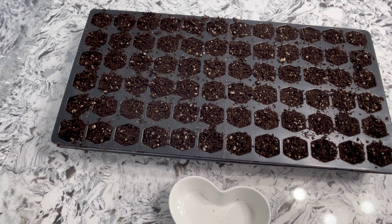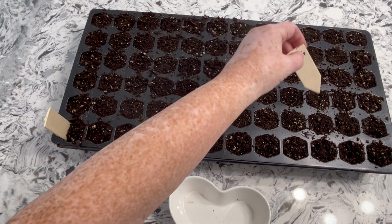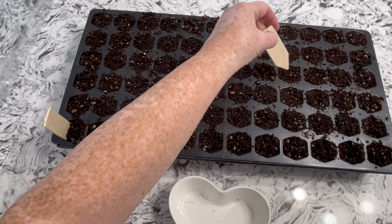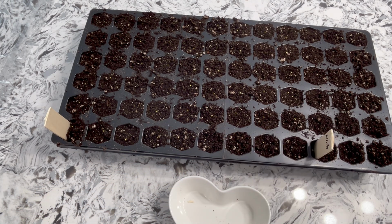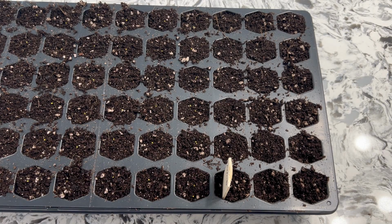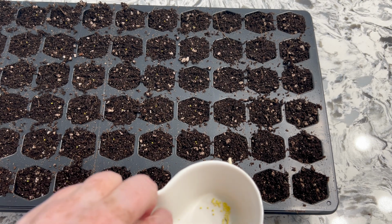So I'm going to mark, I made my tags in advance, so I'm going to mark the rows right here. And where I ended up with the white, which is right here. So we're going to start white right there. Put a little bit more in the middle. I love white in the garden, as you all know. And here they are, so tiny.